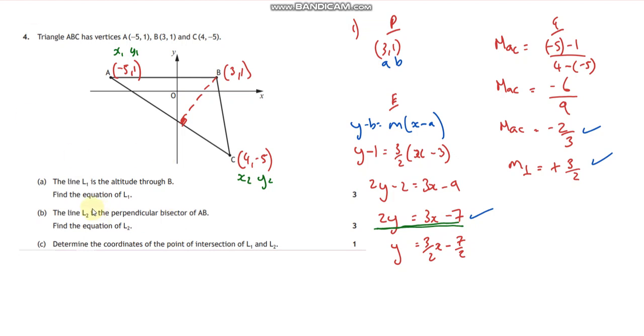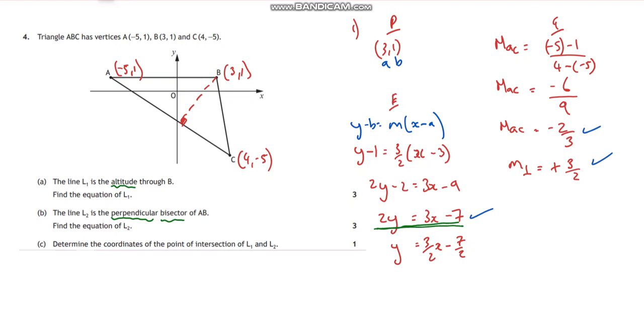Question 2. The perpendicular bisector of AB. The perpendicular bisector of AB. Okay. There's 2 words to note there. Well, the first one was the altitude, okay, so we could have underlined that. But perpendicular and bisector. So if I was to draw that in, I think at this point I'm just going to rub out my x's and things.